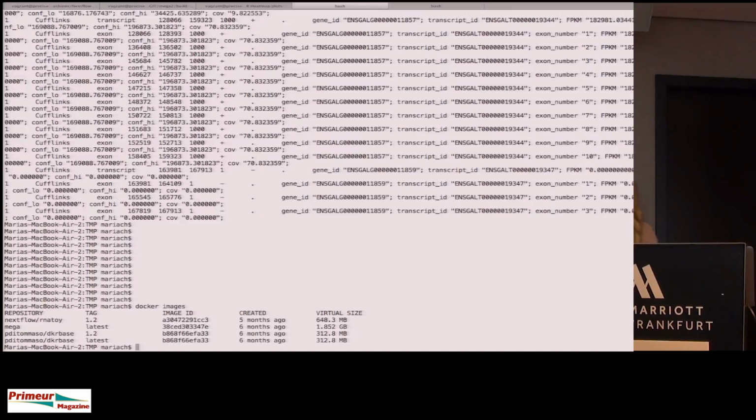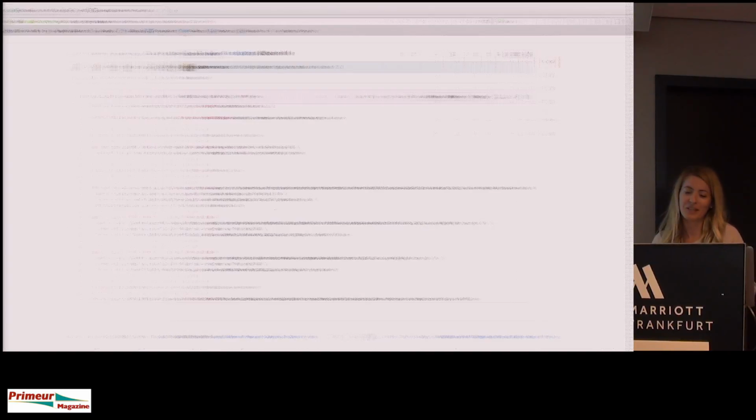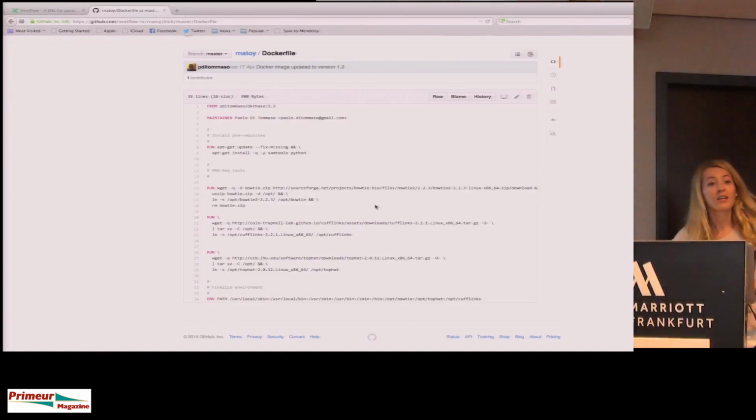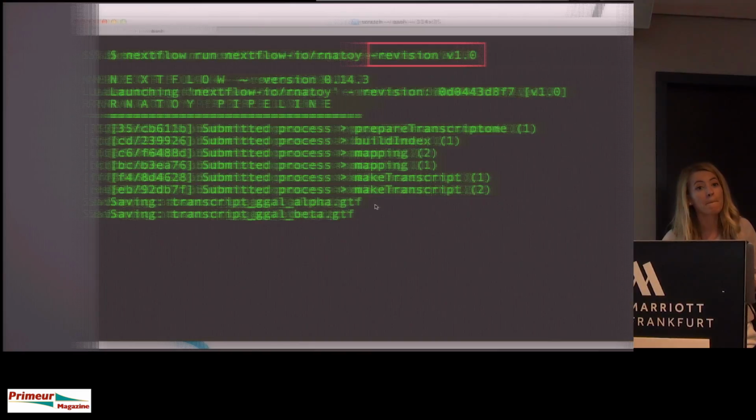So that's the image that was required. So it also gets the image down. Here I did the trick: I had downloaded the image from before, because it takes a bit more time to get the image the first time, and then it runs faster. So go. And expect the image name to be Nextflow.